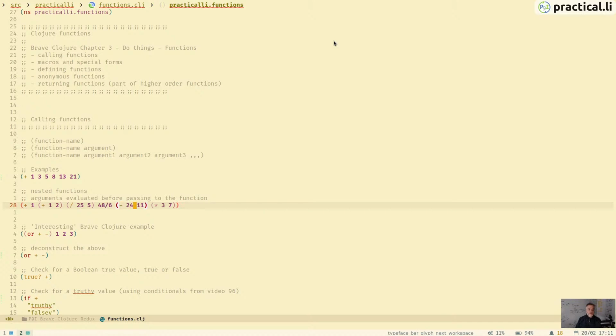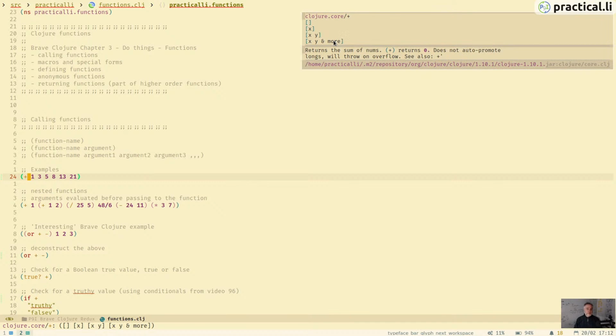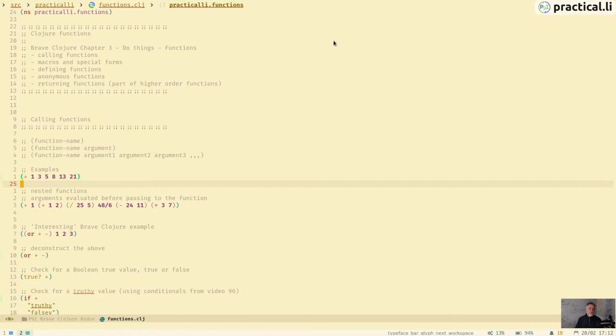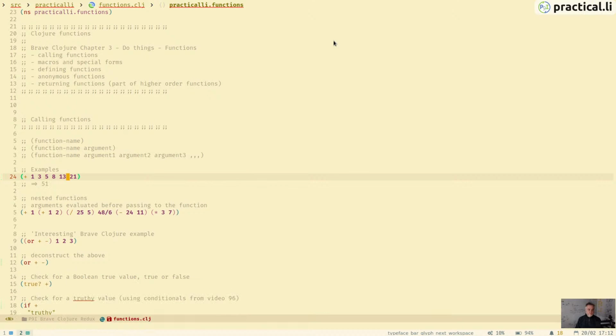It will go and evaluate all these nested functions, and then return the results, and so then you will just have something that looks a bit like that, and then it will call the plus with the values it's returned, and you get the overall result. So this was 51. So I just evaluated that as a comment. And this is hopefully going to do the same.